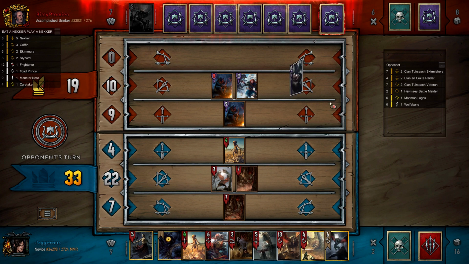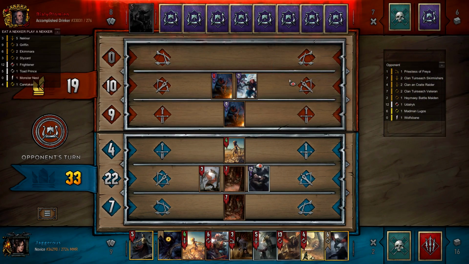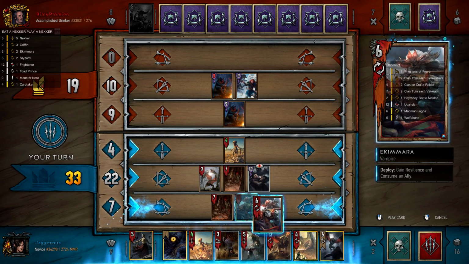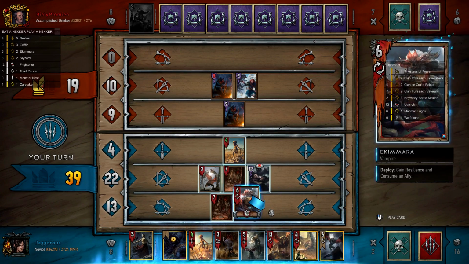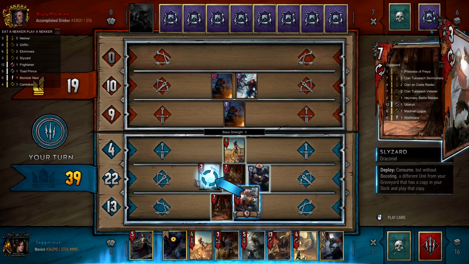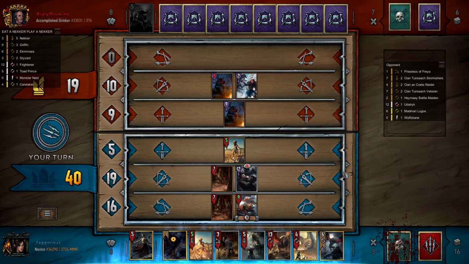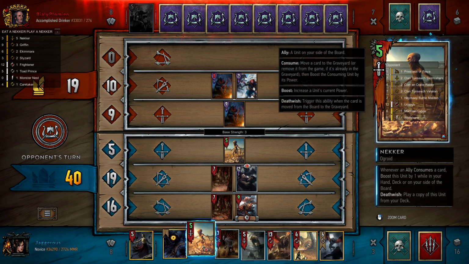And I guess maybe he wants to drain us, but then we'll just win on carryover. We don't have Frightener, unfortunately. Let's play Ekamara. I'm just thinking if there's anything I would need in my graveyard. I guess we eat this, just in case he has Scorch, that we're better off eating this. There we go, buffing the units. I don't want to get too far ahead either, is the other problem. We can afford to play a second Nekker this round, though.